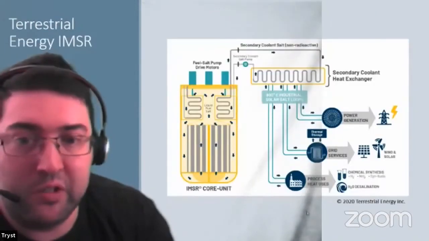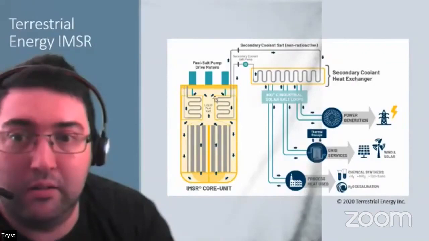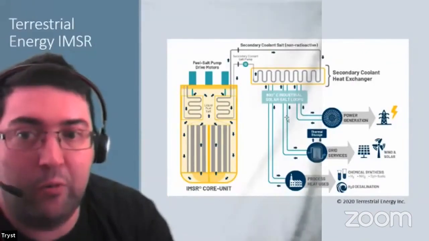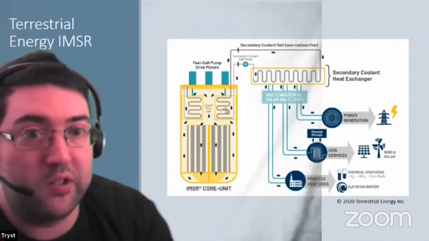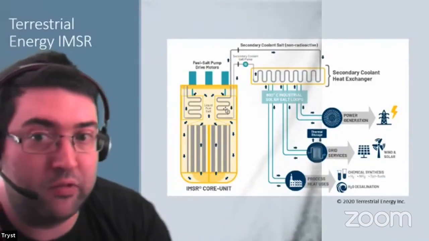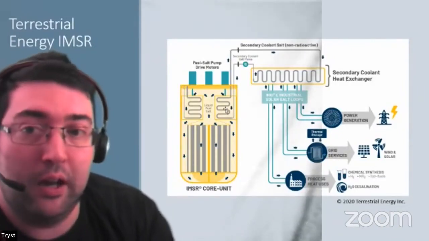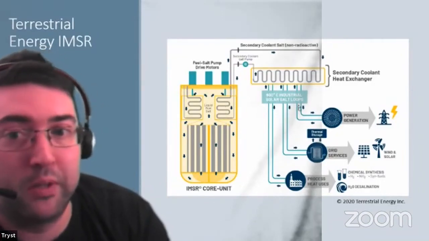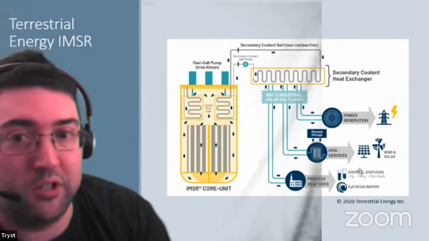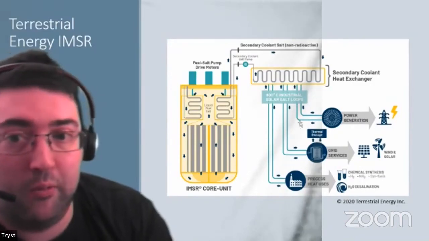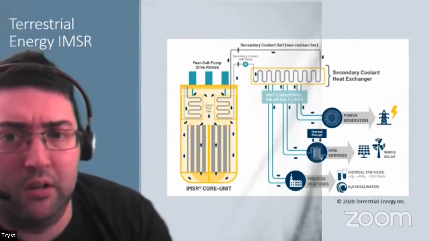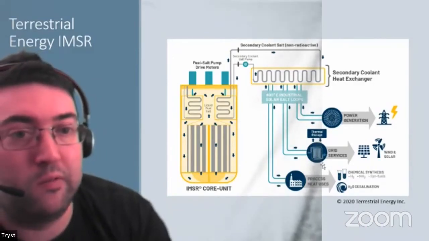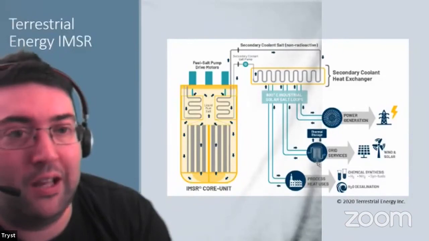Terrestrial Energy is producing this molten salt reactor with a liquid fuel salt that goes through a graphite core. That then goes into a heat exchanger at the top, which is used to heat a different salt that doesn't contain fuel. And that salt goes to a secondary heat exchanger where it is used to produce steam. And the steam then is used to generate power, or the other one that they want to do is store hot liquid salt and then release it later to generate steam.